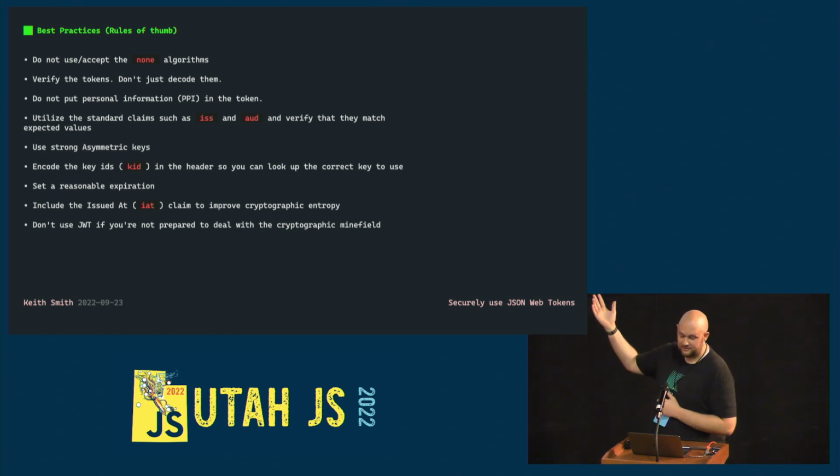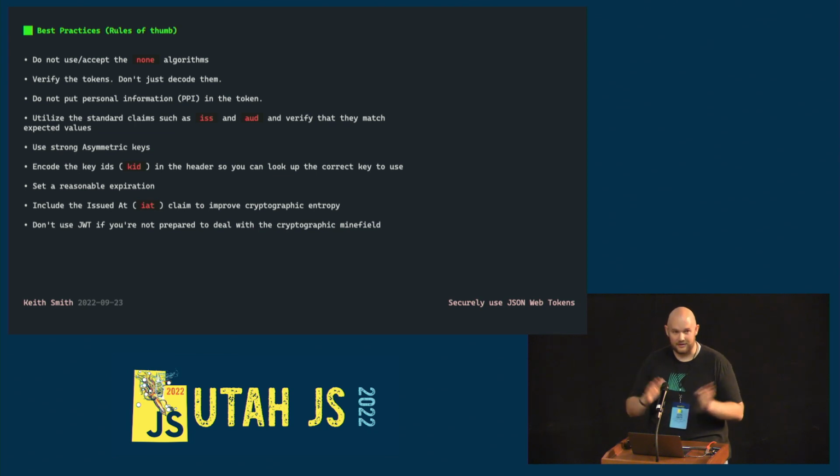Including issued at, if for nothing else, makes the cryptographic signature change, gives it enough entropy to change. But really, if you're not prepared to dive into that cryptographic minefield, maybe look for alternatives.